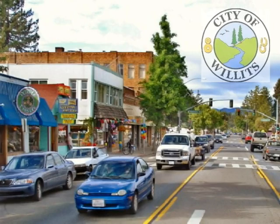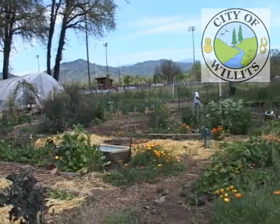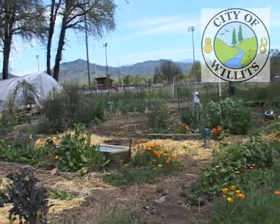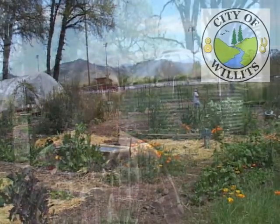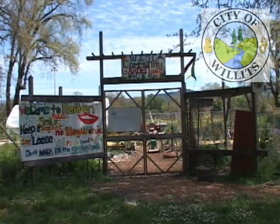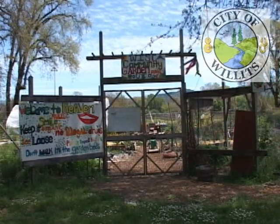Here in Willits it rains a lot, but only for about three or four months out of the year. So we have to find some way to handle this excess amount of water and redistribute it in a way that works for everything. The bioswales have been that answer for us. In our no-dig garden bed, where we have heavy mulch and great soil life, we don't lose much water to evaporation, and with the drip system on it we're especially water efficient.